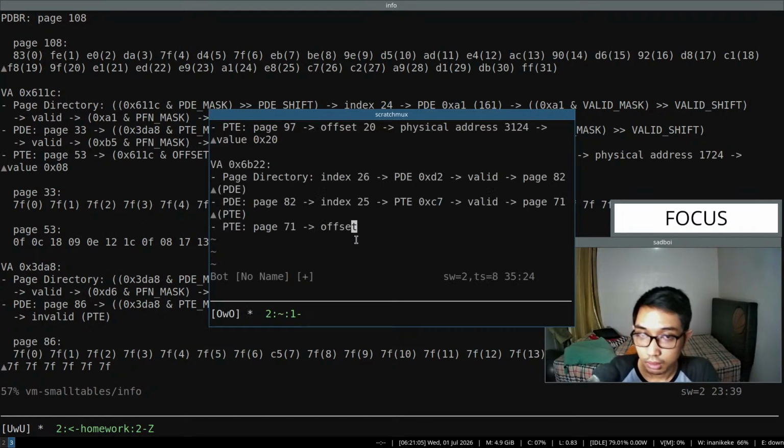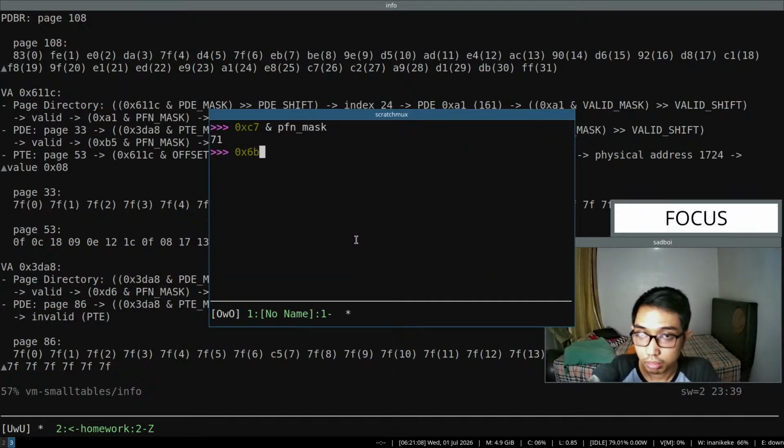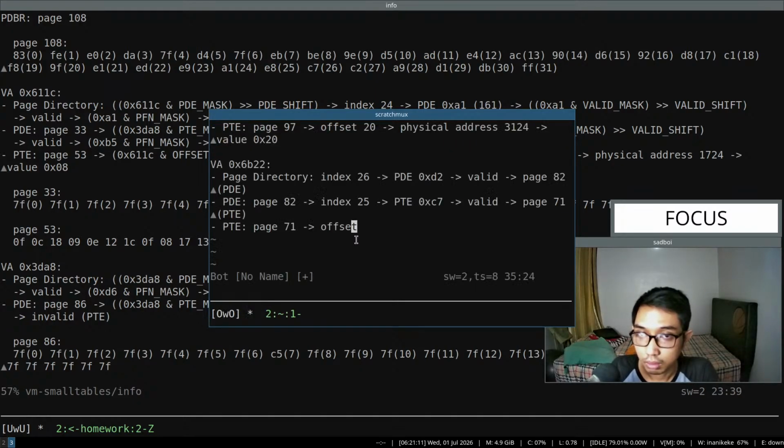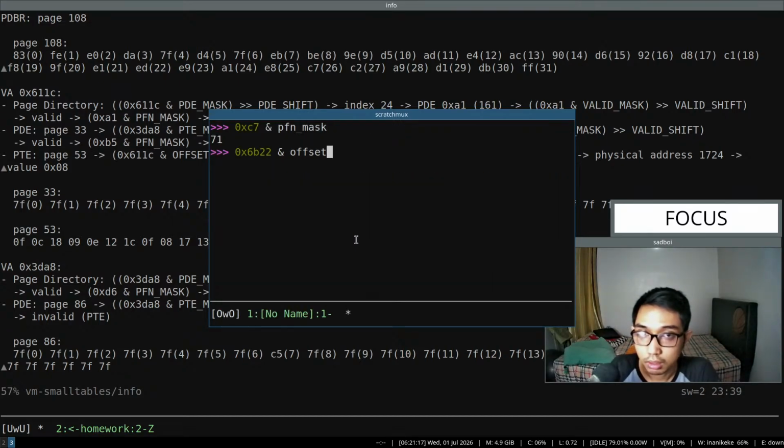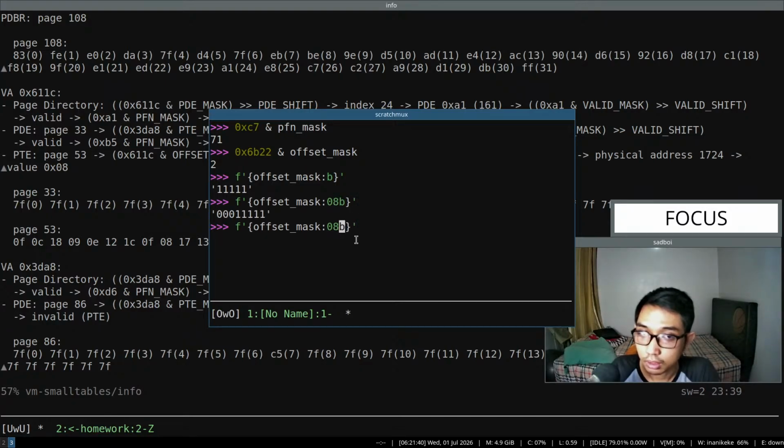Okay, what is the virtual address again? 6B22. And then the offset mask. Only 2, okay. In case anyone is curious, the offset mask binary representation is something like this. Is it 8 or 15? I think 15, right? Basically we get the last 5 bits.